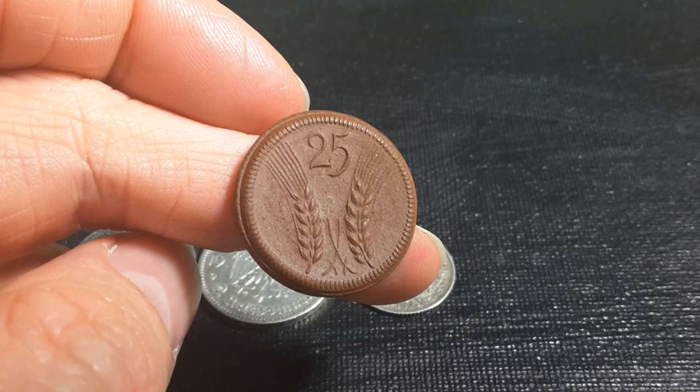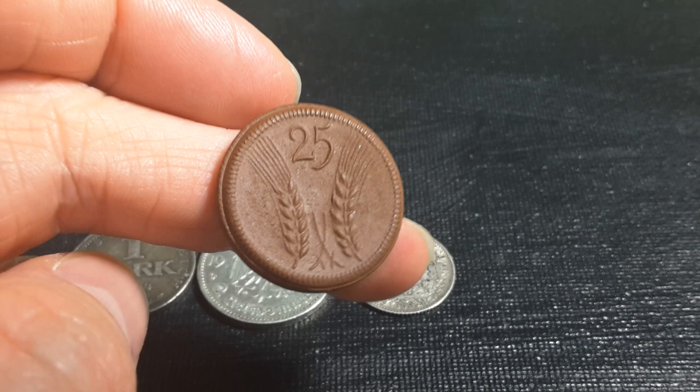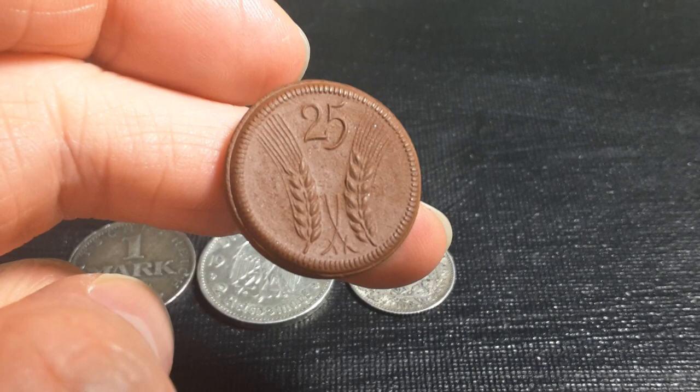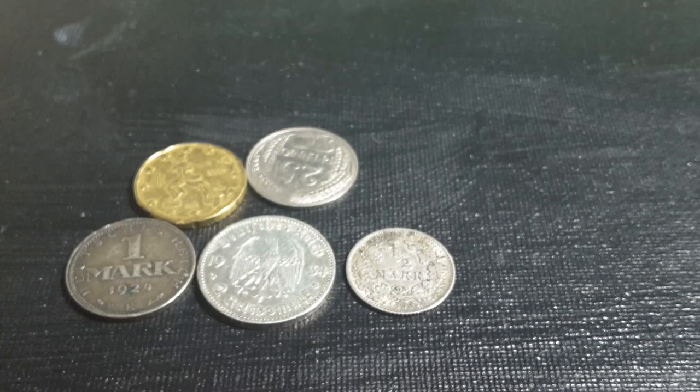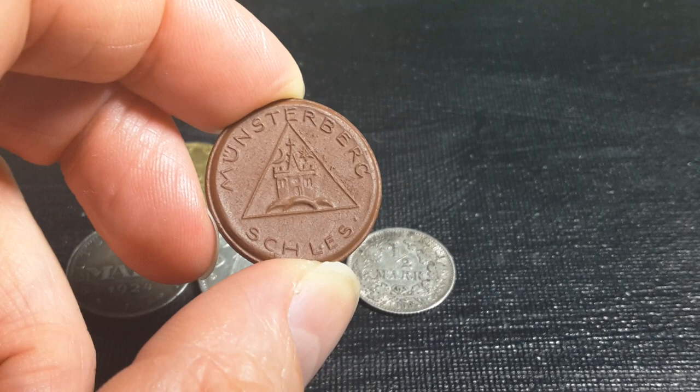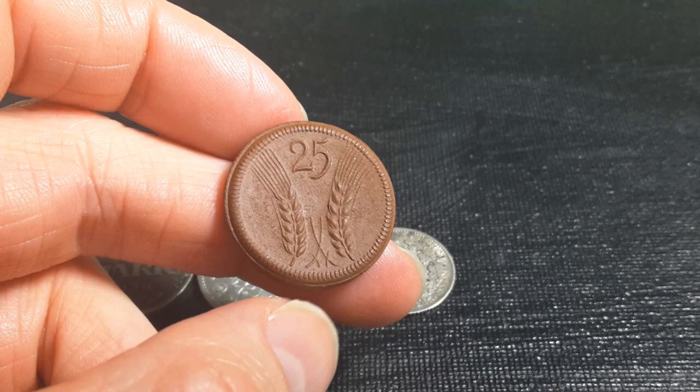These Notgelds are not too expensive - I've seen them for five to ten dollars each. They can go for hundreds of dollars, but the best designs I have actually seen are these porcelain ones. They're quite a beautiful type of design, and that leads me to think these weren't actually issued for circulation - they were only issued as trinkets to sell to tourists. The better designed ones, you're probably paying about 40 to 50 dollars for an individual coin.